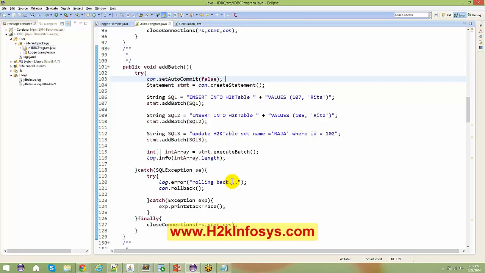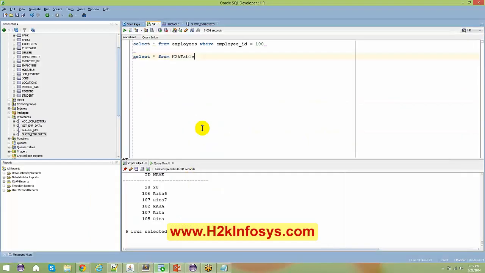These statements are not committed yet, that's what you're saying. These are all committed. When you open a connection and close the connection, if anything goes wrong in between, you are basically rolling it back. If you know that once you commit a statement you can roll it back, the same thing goes for your SQL statements also. Correct? So suppose I insert into so and so, copy this and paste it out here.